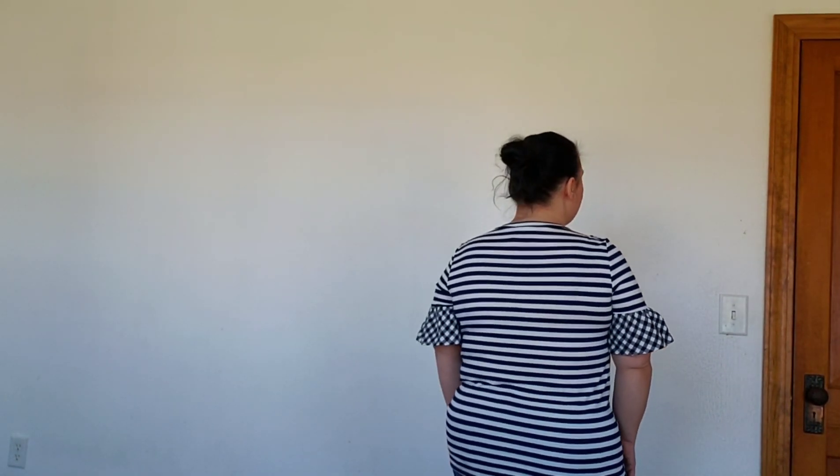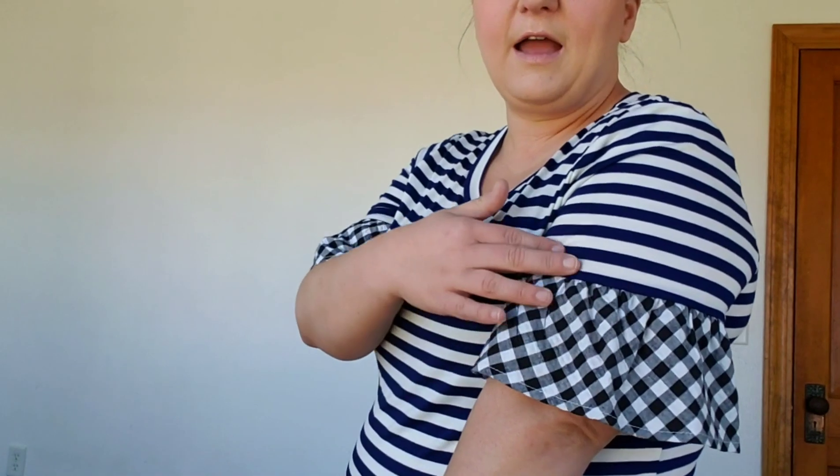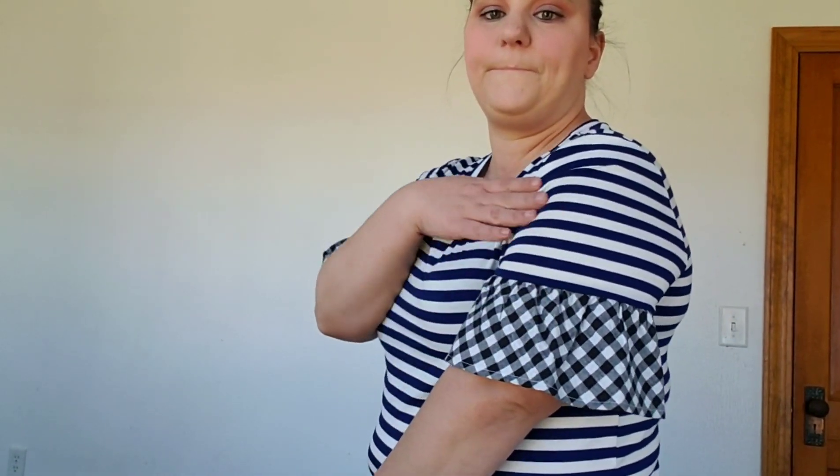I moved up to the baby nursery because it has nice lighting in here and I don't want to have to go up and down the stairs to do the try-on. All right, this is the mixed media blue and white striped shirt. I don't like those ruffles — I just wish the shirt was just the stripes. I don't like the ruffles on the sleeves at all. Next up is the black top with the white threading.